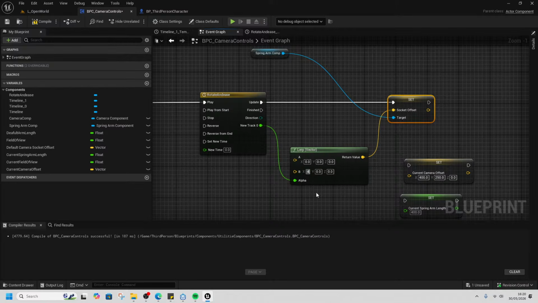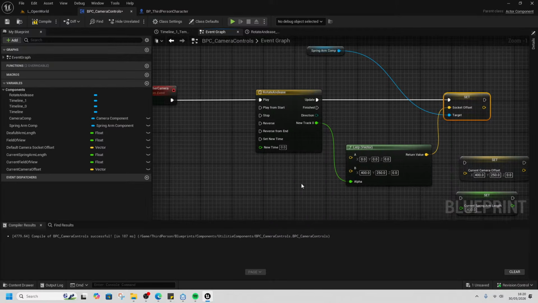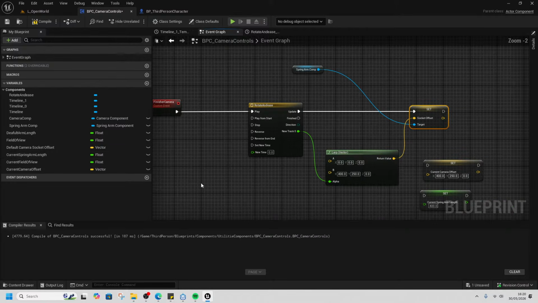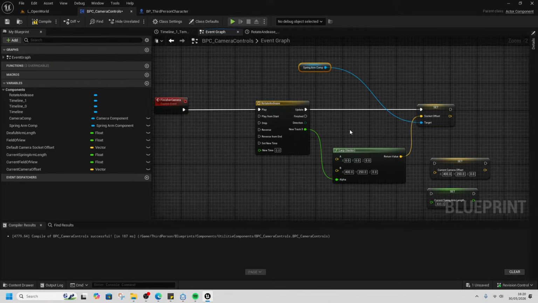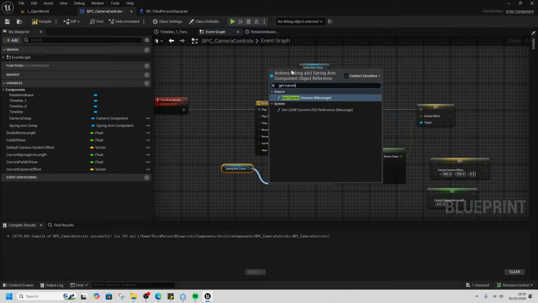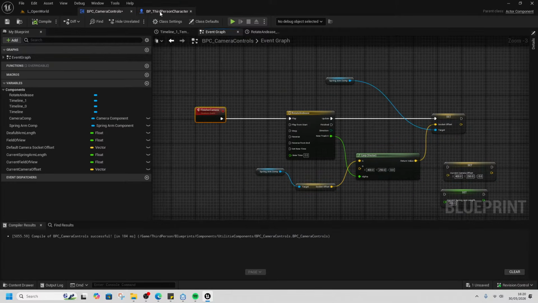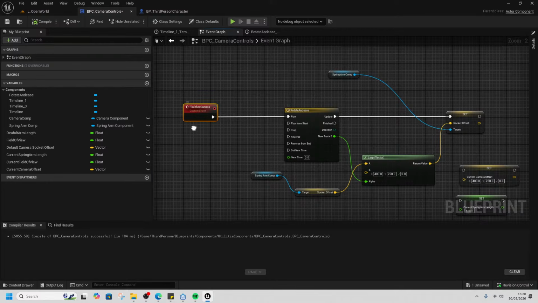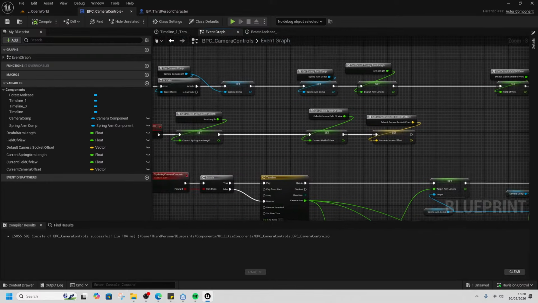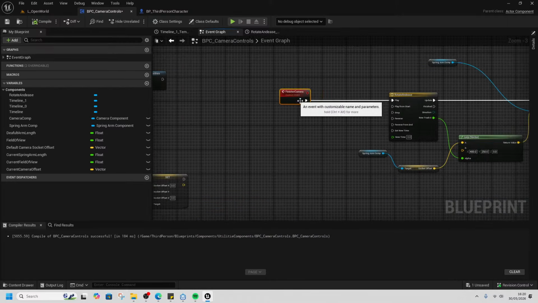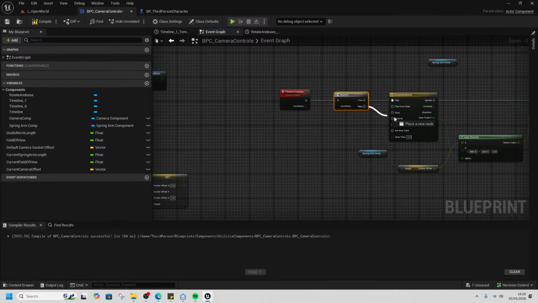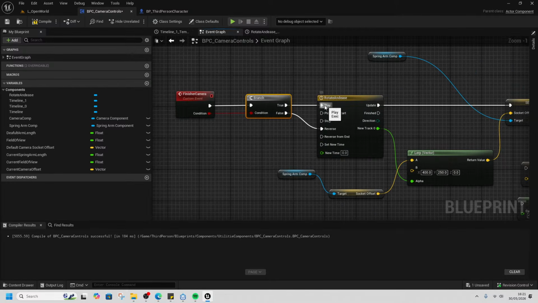We want to go to 400 and 250. Get current socket offset. Do a branch here, do this here. Play from start.